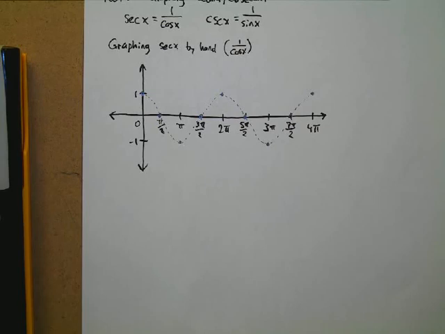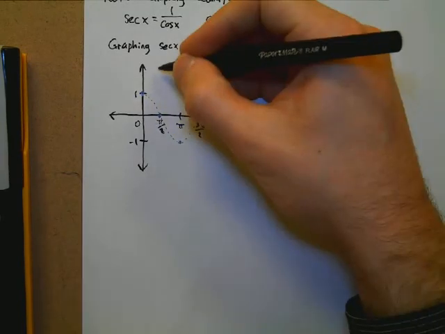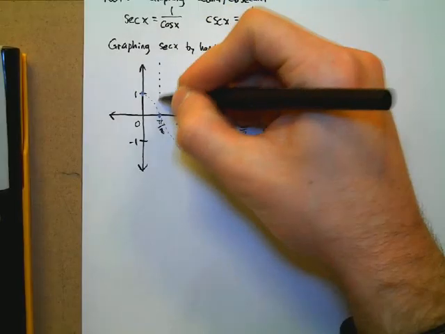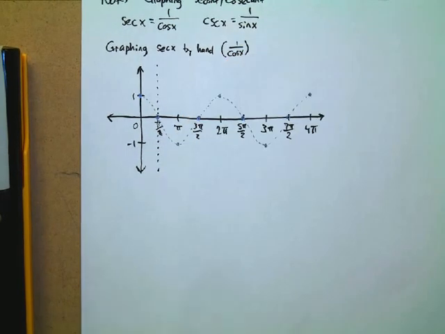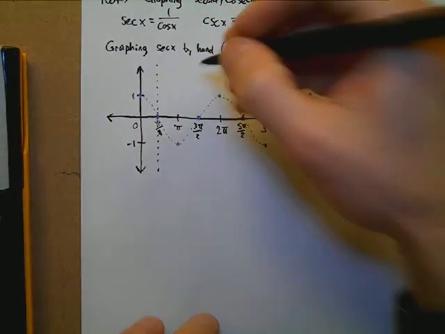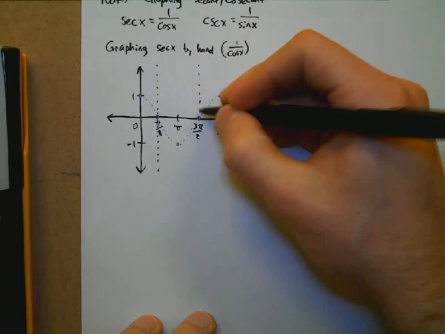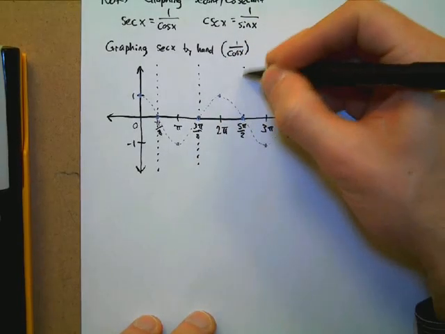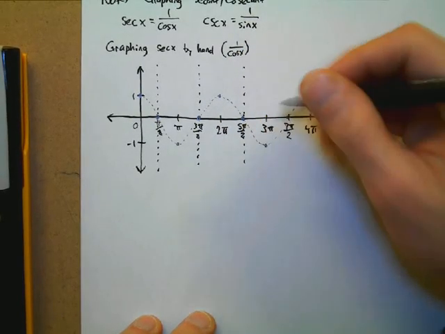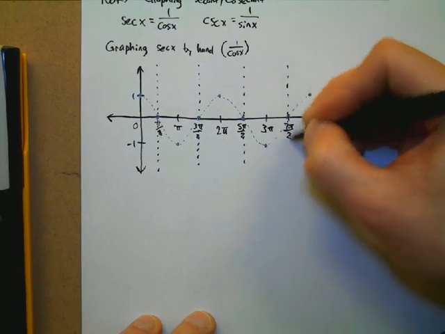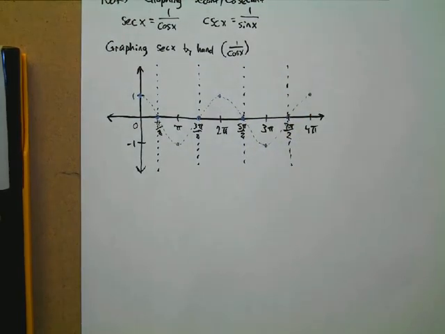For the graph of secant, we're going to have asymptotes at pi over 2, at 3 pi over 2, at 5 pi over 2, and at 7 pi over 2. Okay? Because when we plug these back into cosine, it would be 0, and so when we take the reciprocal of it, it'll be undefined. And so we have all these asymptotes. Now, let me do some other easy values for us to evaluate for secant.